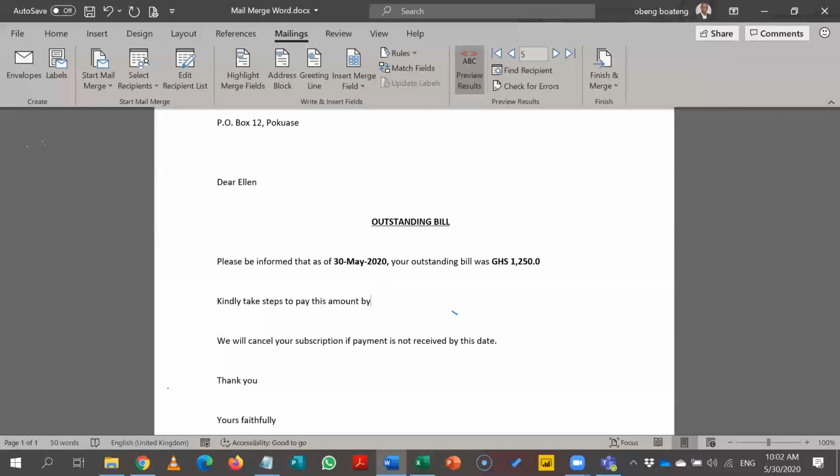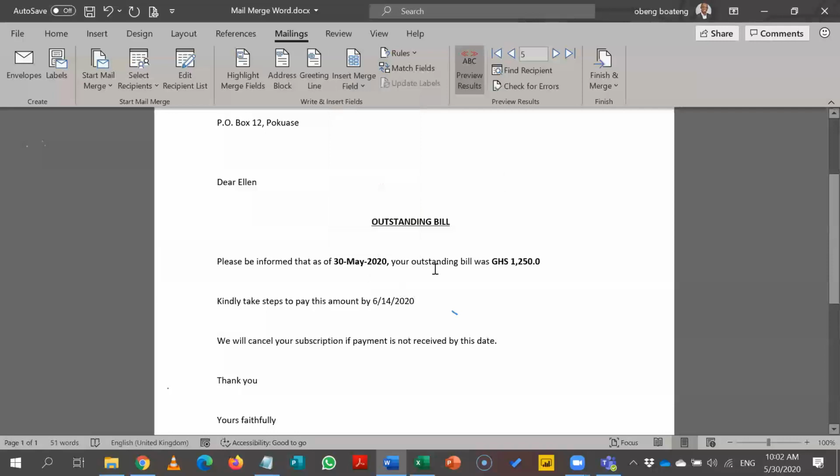All you need to do is make sure you have the appropriate punctuation, in this case a space, and then I'll put in my insert. So I'll go to Insert Merge Field. And if you understand the context of my letter, at this point I'm asking clients to take steps to pay this amount by due date. So by due date is available in one of the columns here, so I put in by due date.